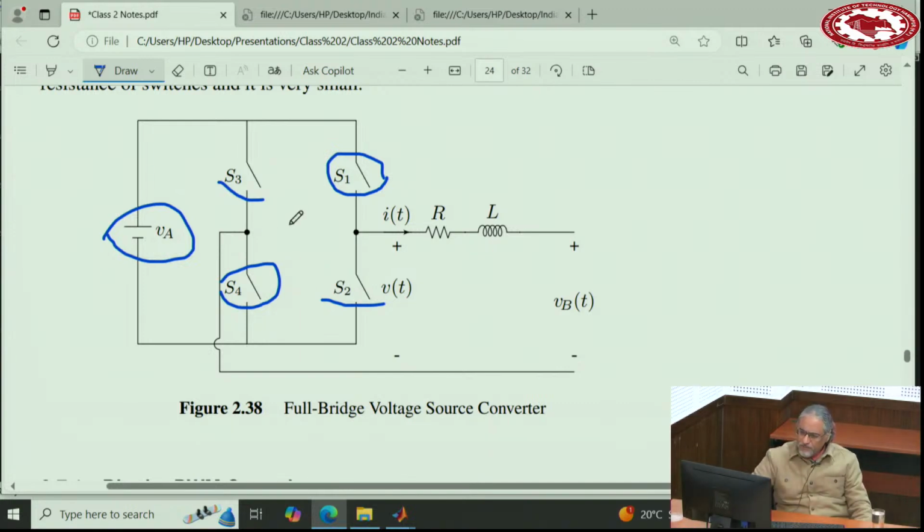Okay, if you do that, what happens? When you turn this one on and this one on, this point is connected to this terminal, and this point is connected to this terminal. So you have VA here. And then when you turn on this one and this one, this is connected to the lower side now, and this is connected to the upper side. So negative VA. So you can generate VA, negative VA. You see immediately the difference. You can generate twice larger voltage with this one. Other than that, it's basically the same as the other converter.